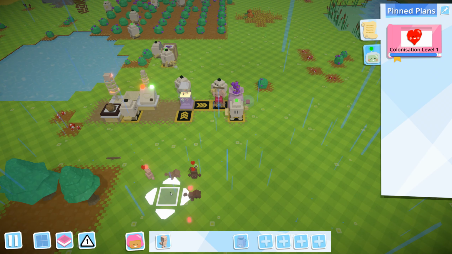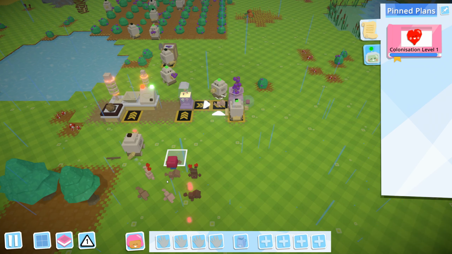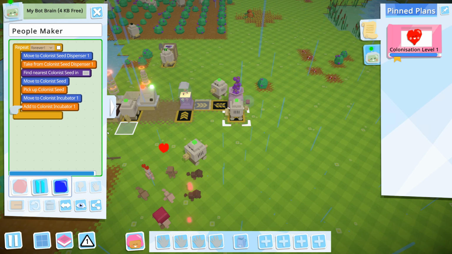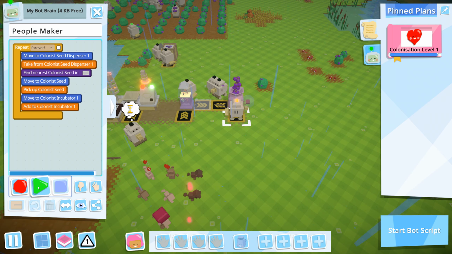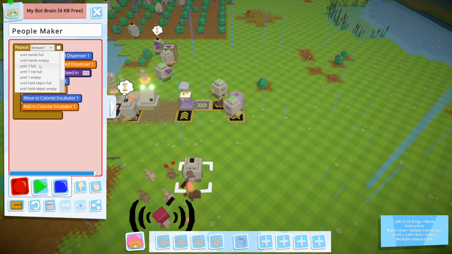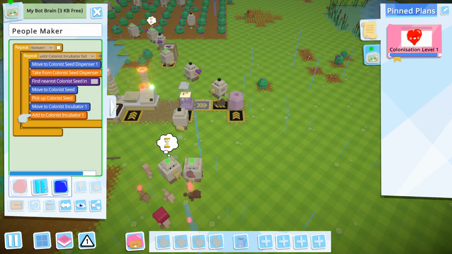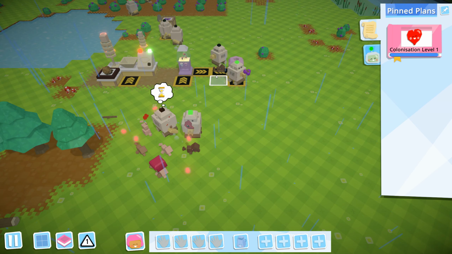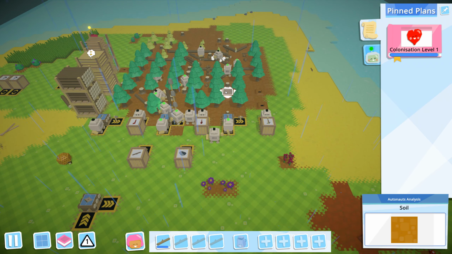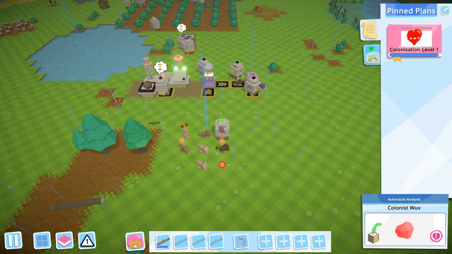Yep. Left click to pick up a baby. Put a baby down. Left click to pick up a baby. Put a baby down. Left click to put up the people maker. Add to colonist. Stop. Record forever. Into that is full. Then go. There we go. Now it's confused. Perfect. That's exactly what we wanted. We wanted a confused robot. So it stops making more babies, because there's plenty of them.